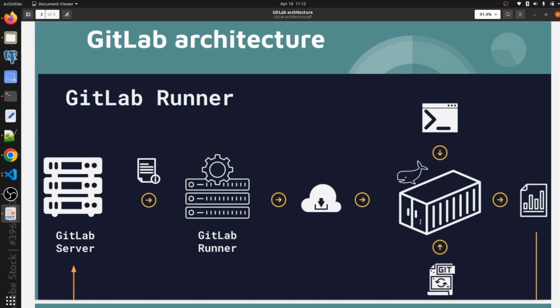Then the Docker container gets created here, and this container fetches the repository with whatever code we have written. Then whatever script we have mentioned in our pipeline will be executed in the container image. After that it saves the job artifacts and passes the information back to the GitLab server. So this is the exact process of how our pipeline works.